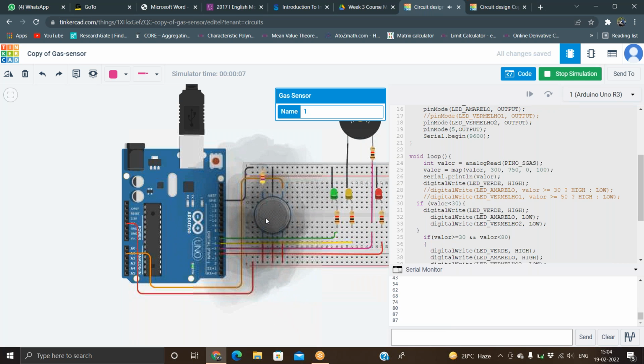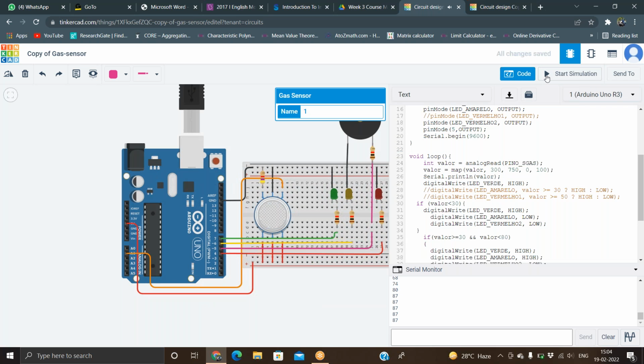See, when the green LED is turned on, and when smoke is near the sensor, then green, yellow, red, three LEDs are on. But I told you to do it so that when green is on, then red is off. When red is on, then green is off.